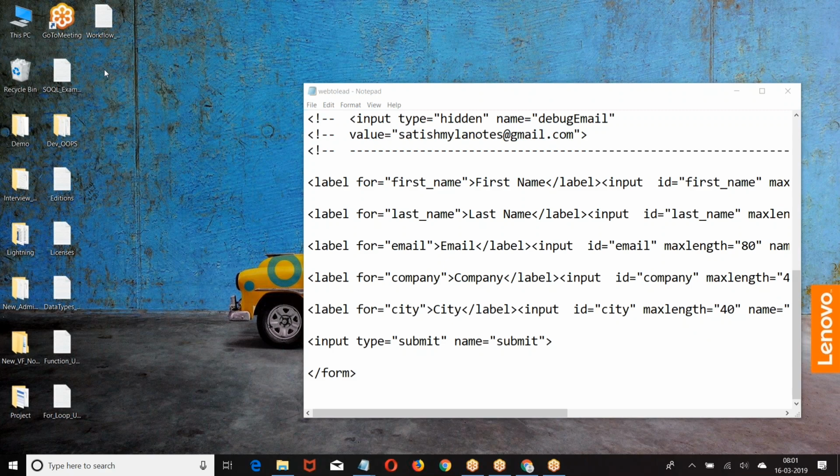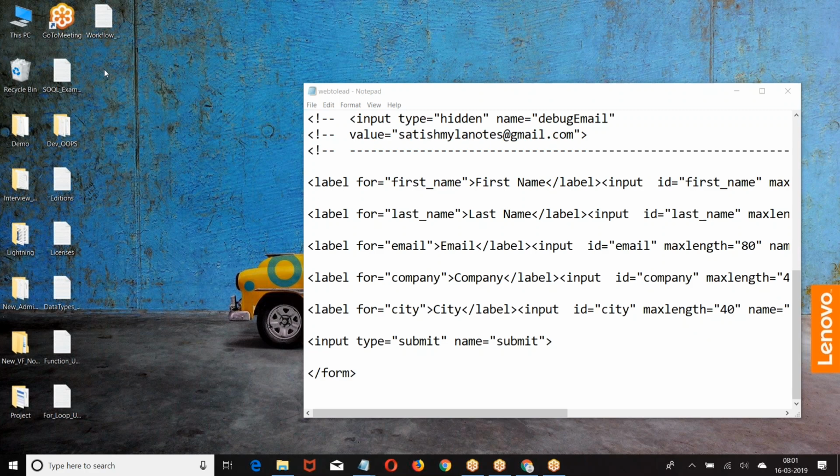Website to lead object. How many leads can we capture? 500 leads per day. If you are getting more than 500 leads, you already selected one user as the default created by, right? To that user, an email will be sent. Up to 500 leads, we directly get into the lead object. If it is more than 500, the user you have chosen as created by will receive an email saying this is a new lead, a new inquiry.